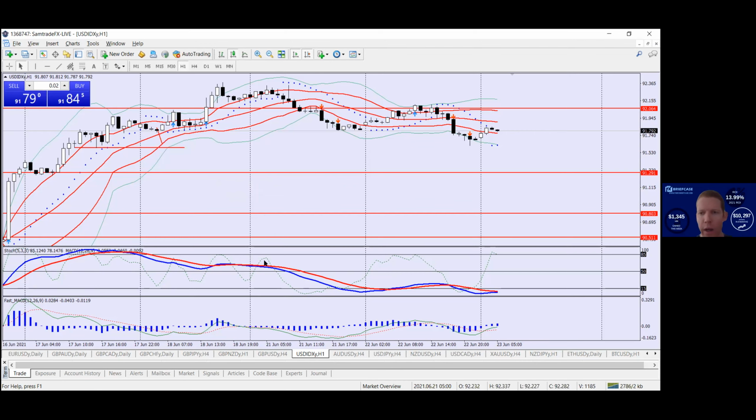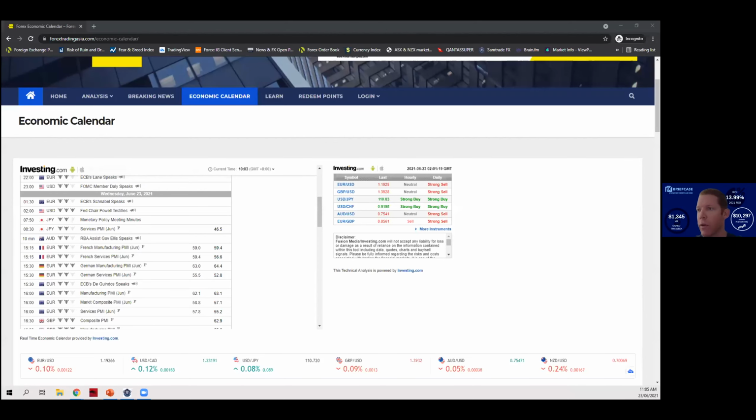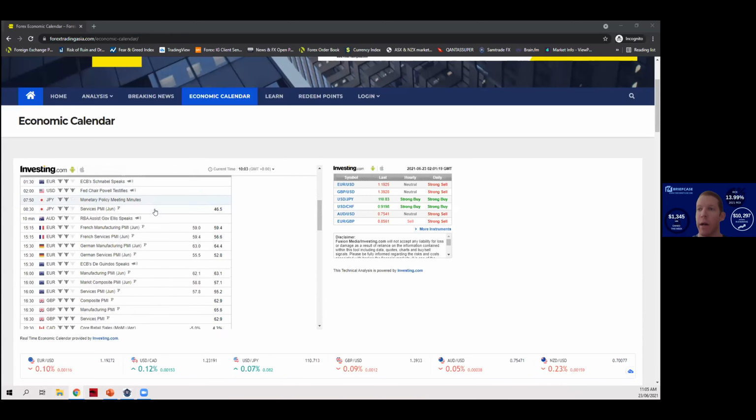So what I'm going to wait on is we've got a little bit of news coming out. I'll just quickly share that as well. In regards to, we've actually got quite a little bit going on. So I'll just show the economic calendar thanks to Forex Trading Asia. So obviously we had Fed Chair Powell testifying, and really there was nothing there that was a standout. He actually leaned towards inflation being under control after this transitory inflation issue is resolved. So that was the overwhelming theme I took from that.